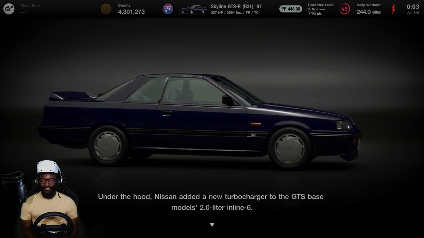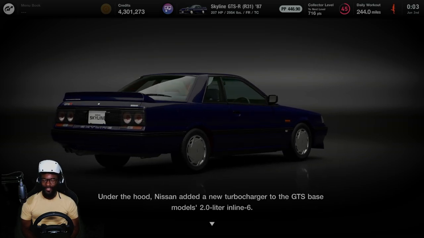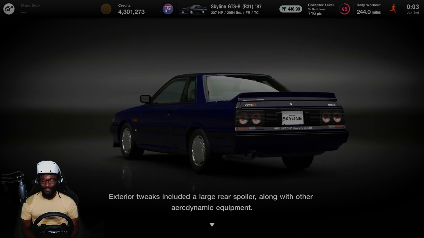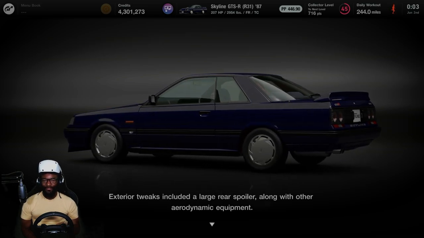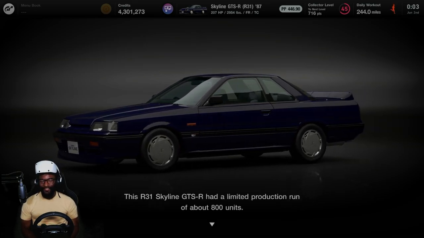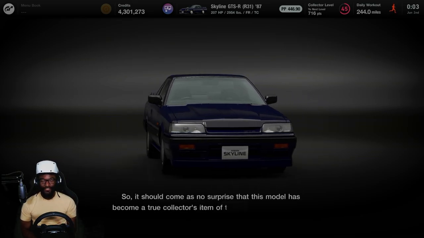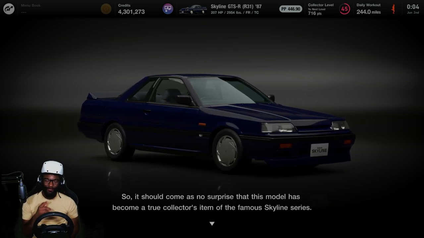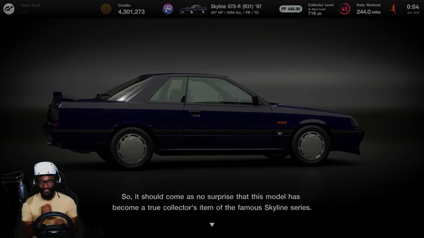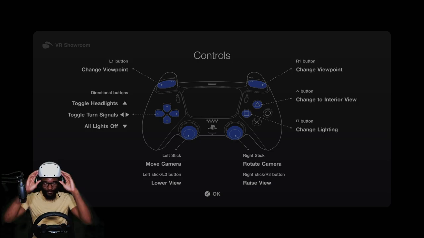Under the hood, Nissan added a new turbocharger to the GTS base model's 2.0-liter inline-six. Exterior tweaks included a larger spoiler along with other aerodynamic equipment. This R31 Skyline GTS-R had a limited production run of about 800 units. So, it should come as no surprise that this model became a true collector's item of the famous Skyline series. That's it. So we're gonna head to the showroom.